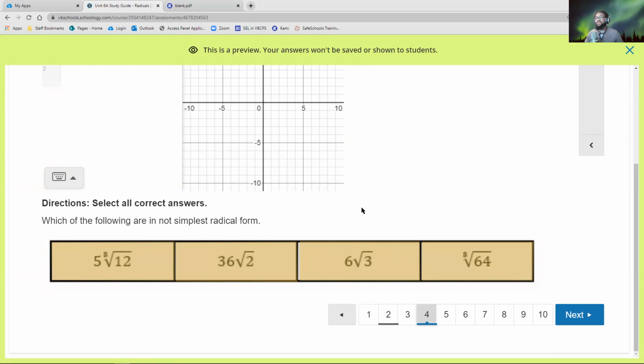But this says, which of the following are not in simplest radical form? All right, so that's asking which one of these can we reduce more, or can we bring to a smaller number under that radical? Let's go ahead and pull up my annotation tool. My first thought here when I look at these is that 2 is a prime number. We can't reduce 2 at all, so that's going to be in simplest form. There's no way we can simplify that radicand. Same thing with this one here. So I know these 2 things are already in simplest form.